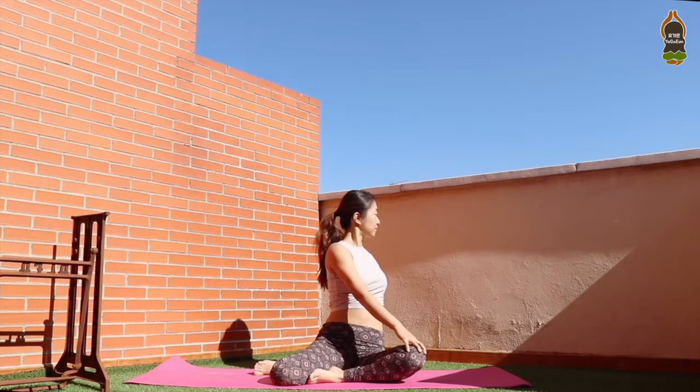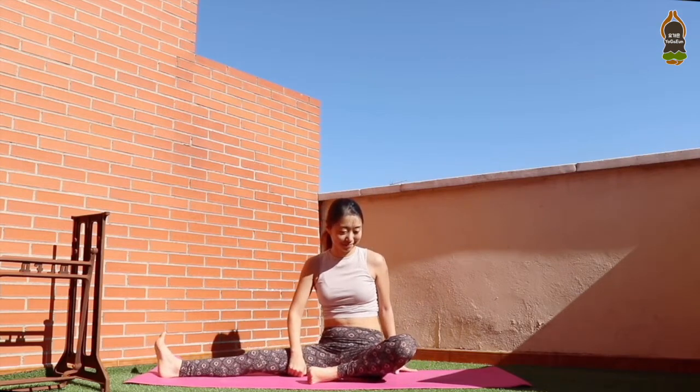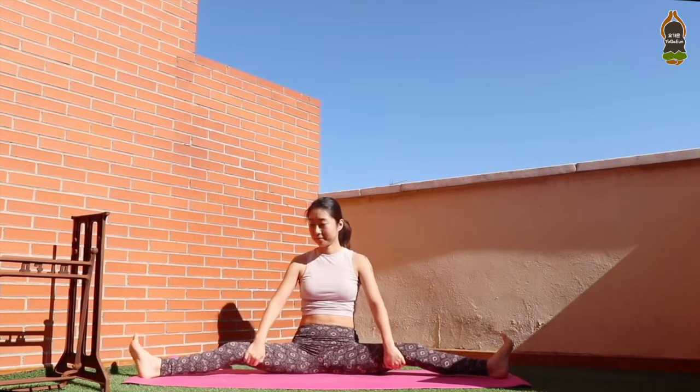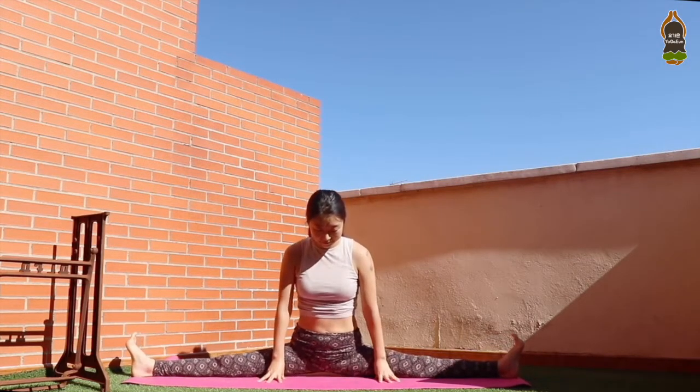Inhale. Exhale, come back to center. Open the legs to the side. You don't need to push. Do it as much as you can. Spine is nice and long here. Gradually, opening the body will come with your effort and time. Just take two breaths here.